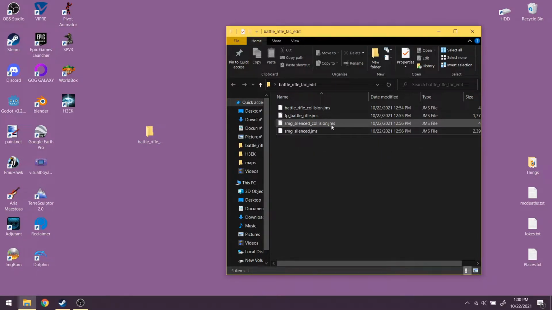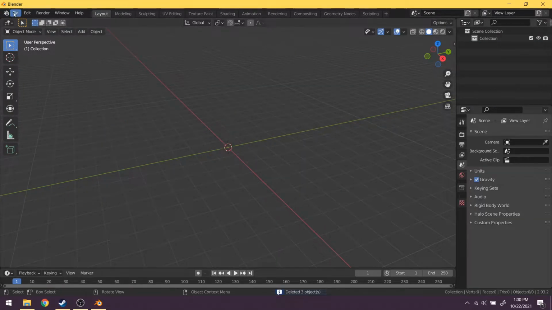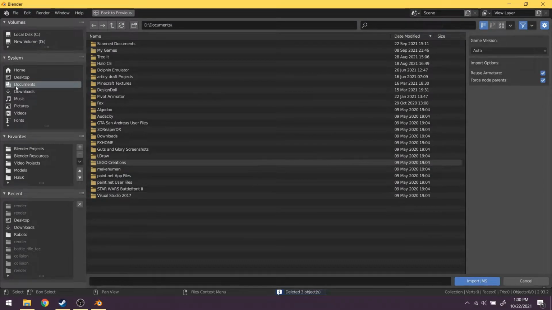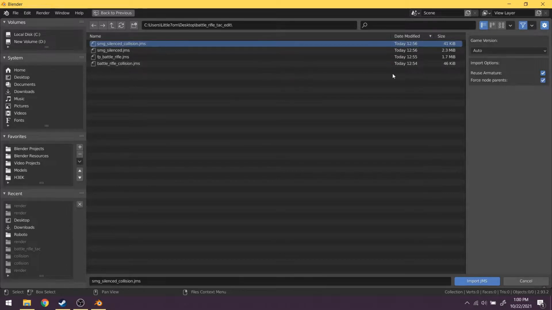Before I go any further, I'm going to show you what I mean with why we're not going to really be worrying about the collision model for the SMG. So I'm just going to quickly open that in Blender. So I will import JMS. It's on our desktop. SMG silenced collision.